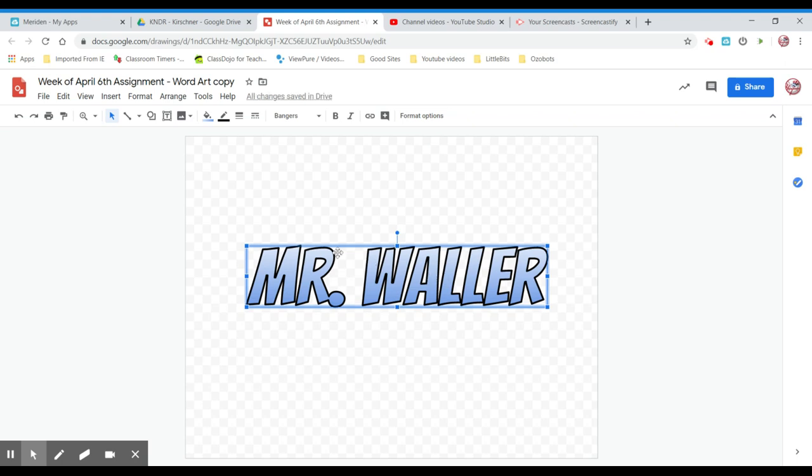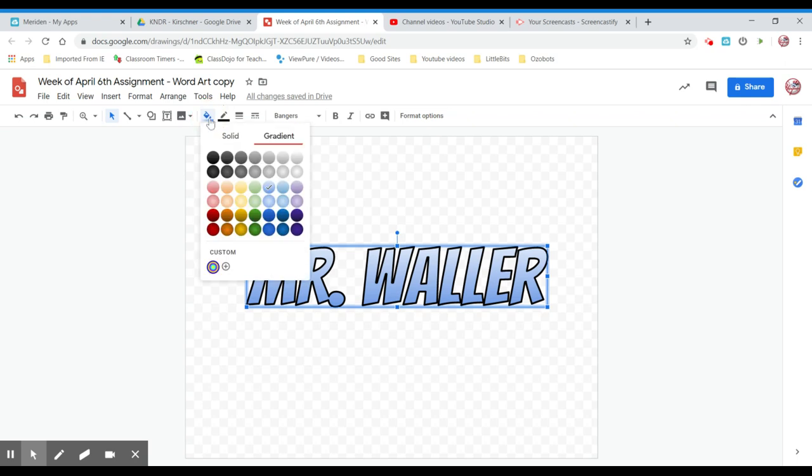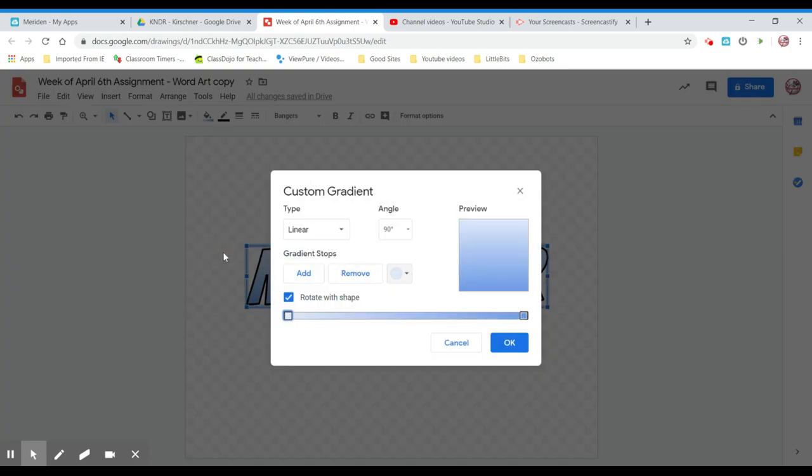In the last part of the project, I want you to go back to this paint bucket. This is the part that I said that you guys are going to really like. I'm going to go to this G word gradient, but this time I'm going to go down to where it says custom. That C word, custom. And this menu pops up. Now I'll talk about this top part in a little bit, but right now I want you to just look where it says gradient stops right here.